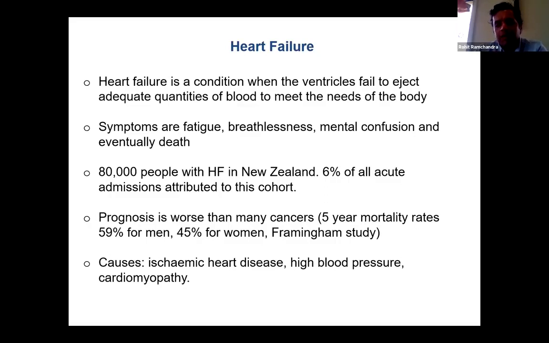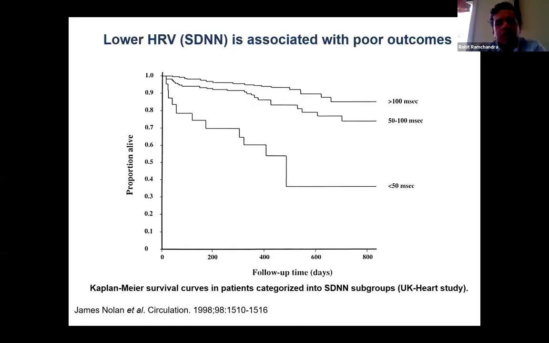So within this paradigm of heart failure, if you look at these heart failure patients, one of the things that people have noticed for a long period of time is that if your heart rate is not variable, or effectively, if your heart rate variability is low, it's associated with very poor outcomes. So this is just comparing a group of patients, stratifying them into whether their heart rates are really variable or very static and do not vary a lot. If your heart rates don't vary a lot, the prognosis of the patient is quite poor.